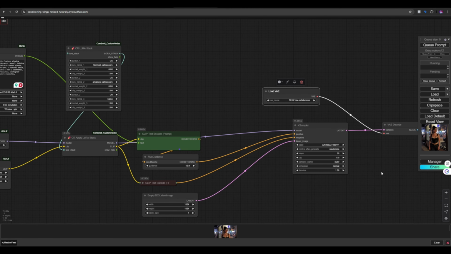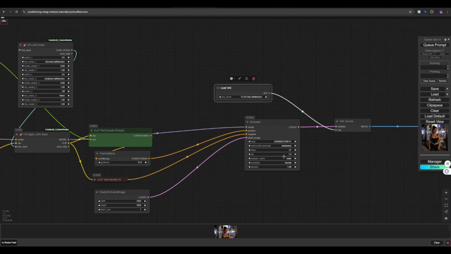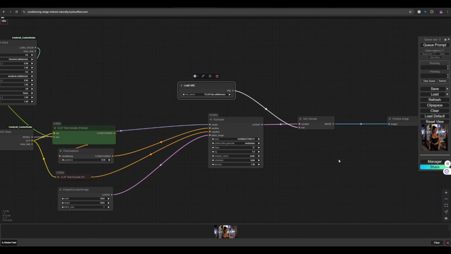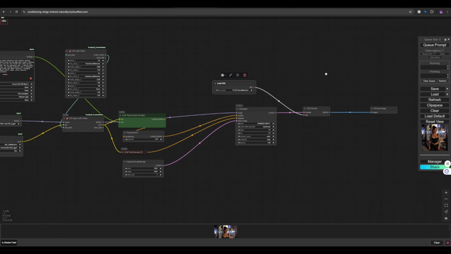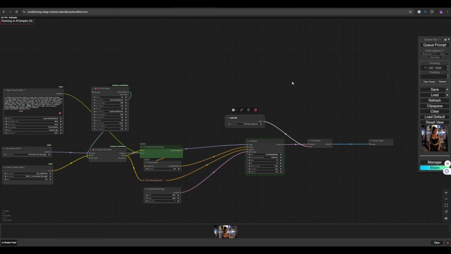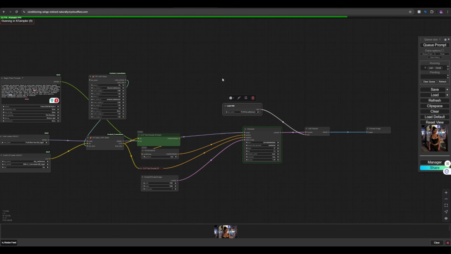Let's change the settings also of the K-Sampler. So we are using 27 here. We don't give controls to CFG on this one, and here we use beta. That's it, and queue prompt. It takes some time to generate the image.